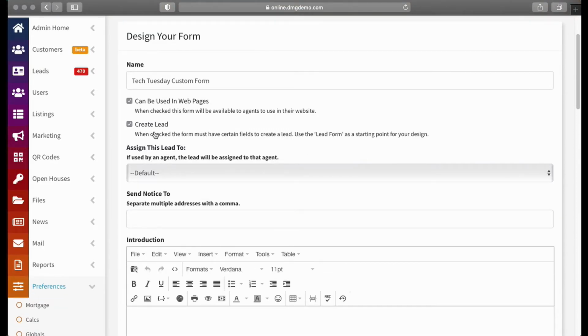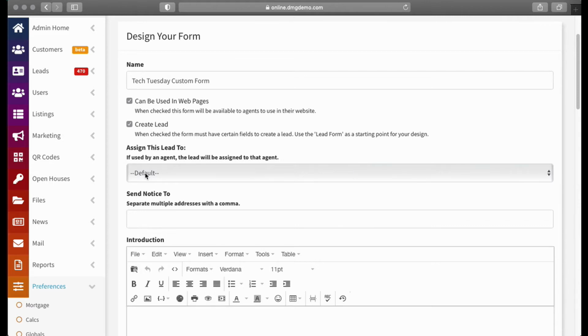Next, since we chose to create a lead, we get some functionality related to the assignment. In this case, we want this to be used on the agent side anyway, so we're just going to leave this on default, and what that means is that it's going to look at the company's lead settings to figure out how to route this lead. So if an agent uses this on their own website, and the assignment is set to default like this, then generally the lead settings will be set up in such a way that the lead goes to the agent's website. That is how we set those up by default.